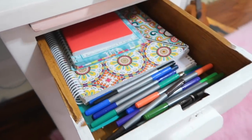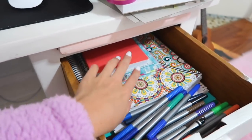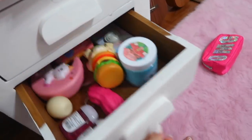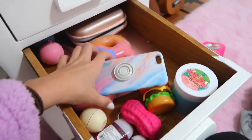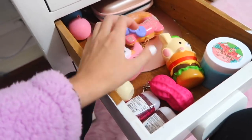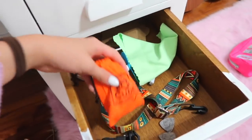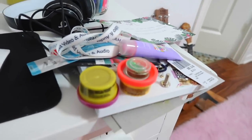The first drawer doesn't look much more organized, but it really is - now I just have a coloring book, two notebooks I use for filming, a folder, and a pen. Down here is the 'drawer of fun' - phone cases that don't fit my new phone that I might sell on Poshmark, a bunch of squishies and slime for when I'm bored, and down here is all things I need for my ukulele. It's just less spread out and I got rid of a bunch of things I don't need.